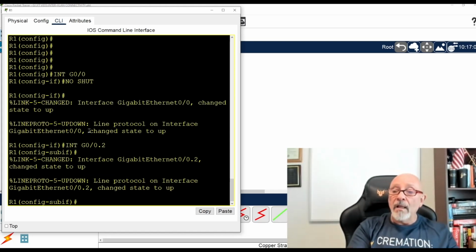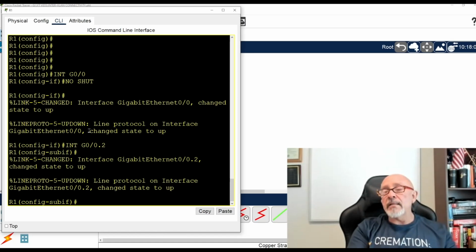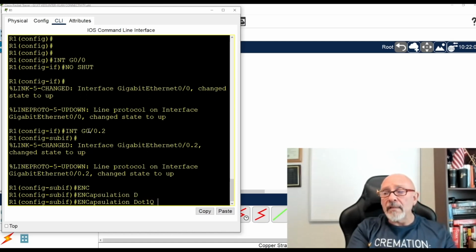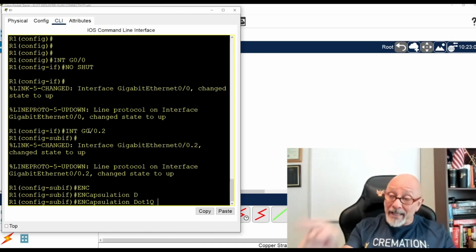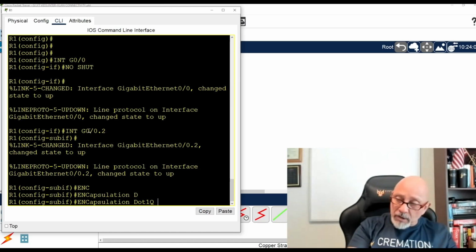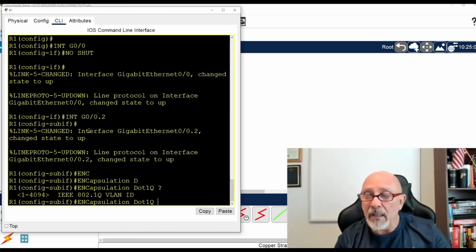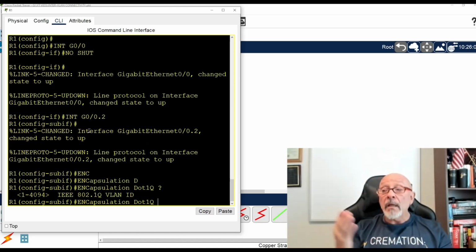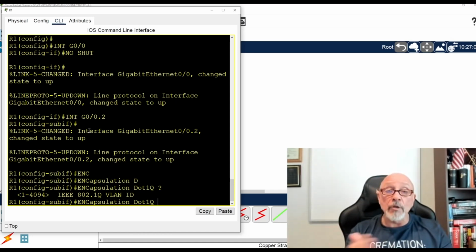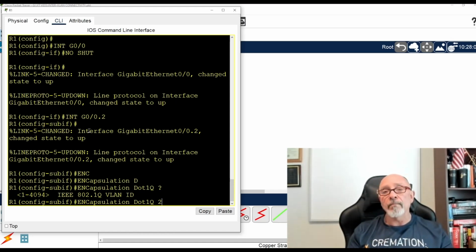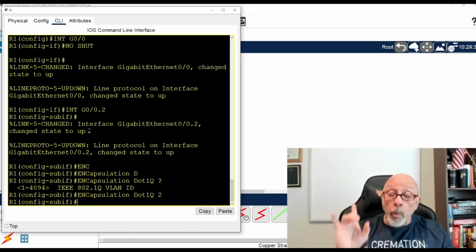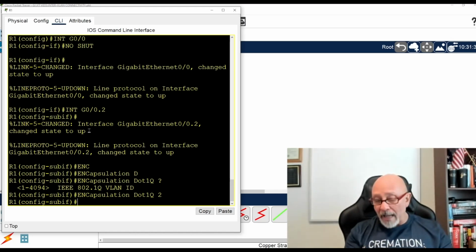But read the instructions in your labs given to you by your professors, and obviously in the certification. The first thing you need to do is match the encapsulation type that we're using on the switch. So we'll do encapsulation dot1Q, for 802.1Q. Now here, if you question mark it, it tells you this has to be the VLAN ID, meaning here's where you identify the actual VLAN you want to talk to. So put VLAN 2. Okay? And enter. Once you do that, then you can put the IP address for the gateway, not before.